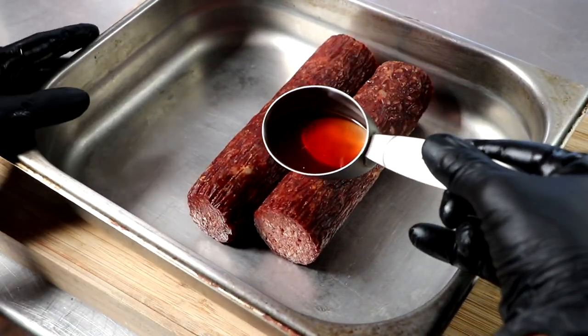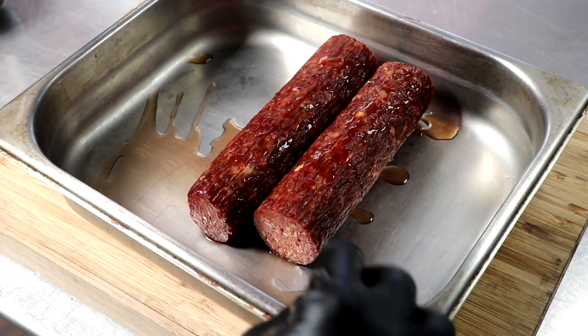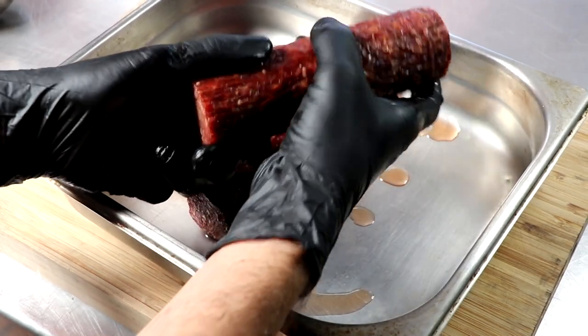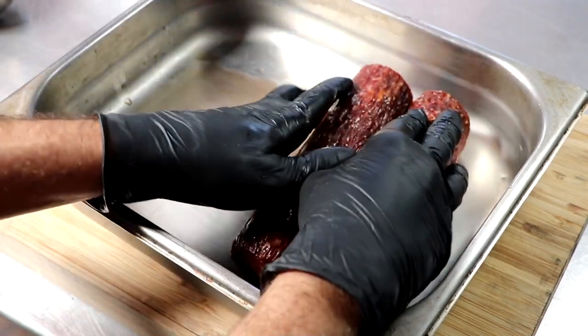But since most of my mold is already gone, I'm just going to rub my salami down with some red wine vinegar. Now, you could use any vinegar. You can actually use alcohol like wine or some sort of a hard alcohol, which might be interesting as far as flavor is concerned. But this is going to clean up and disinfect the surface of our salami, getting rid of any mold or bacteria.